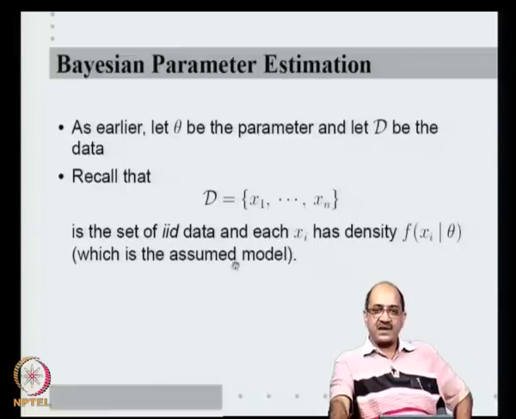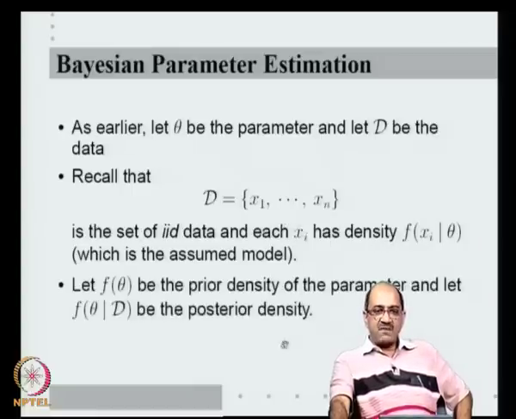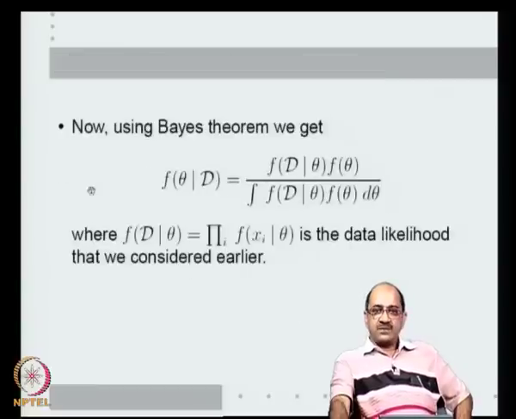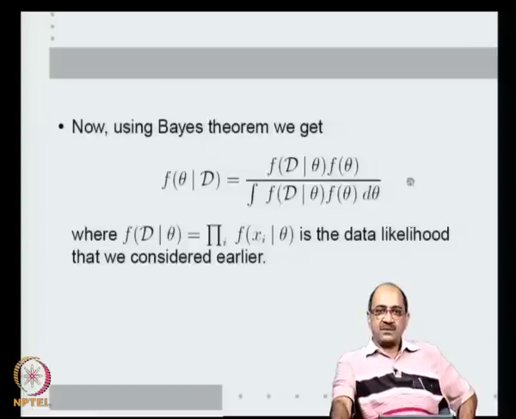Bayesian estimation is also a parametric estimation, so there is an assumed density model f(x | theta). x1, x2, ..., xn are the data. What we have extra now is a prior density on theta. So, f(theta) is the density over the random variable theta. Our theta is viewed as a random variable which has a prior density, which we represent by f(theta), and the posterior density is the density of theta conditioned on D. After seeing D, my density becomes f(theta | D). Now, how do I get the posterior density? We use Bayes rule. I am assuming everybody knows Bayes rule for density functions, just like Bayes rule for probabilities.